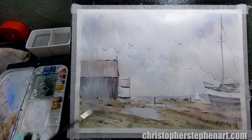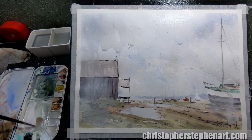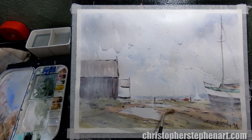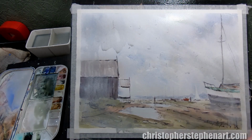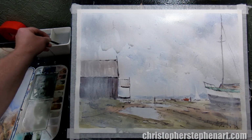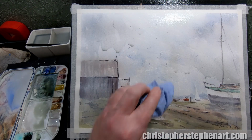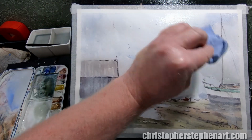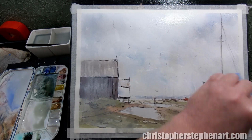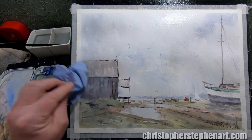So I'm just dipping back into that palette there, just randomly picking it up. And once it's dry, it will dry quite a lot lighter than you see it now. So just going across it again with the mist bottle, and just grab a bit of paper towel now and blot some of it out. Obviously I don't want any hard edges forming anywhere at all. So just picking up all the little runs and drips.